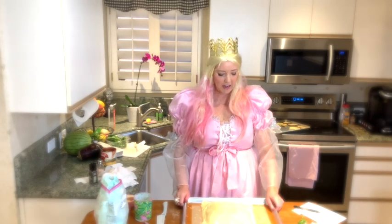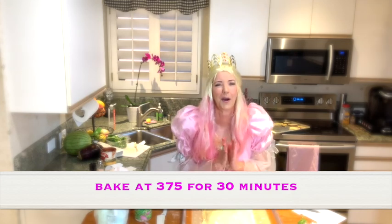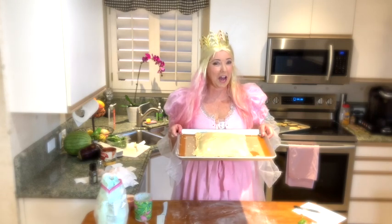gorgeous? This is going into the oven for about 30 to 35 minutes, and when it comes out, oh my darlings, it's going to be delicious. I will see you in a moment. I can't wait to see how this comes out.